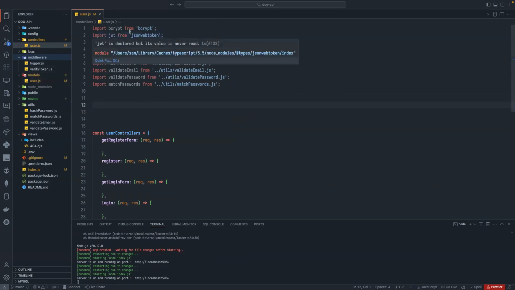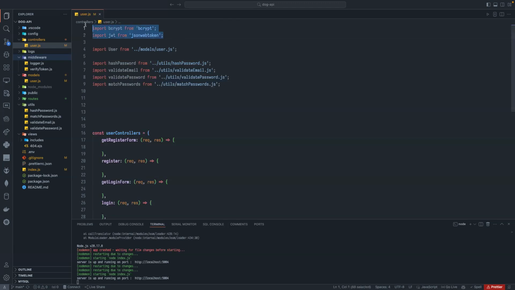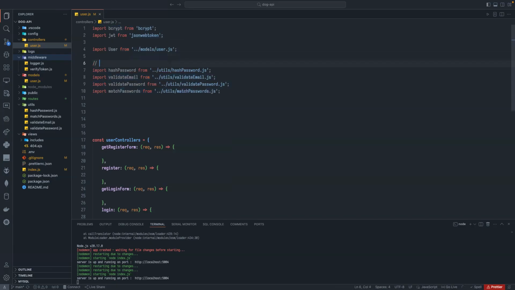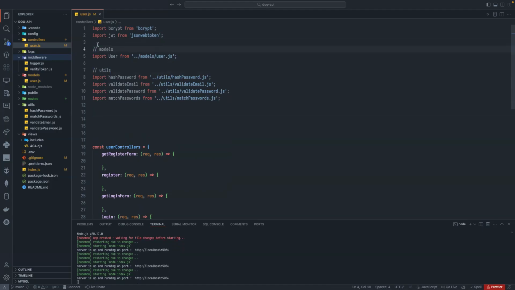So I have bcrypt, I'll need it to hash the password. I need JWT to create a token. That's my user module. Notice I make some space between them, it just makes it easy for me to know, okay, those are the libraries I installed, this is my module, and those are util functions. If you want to add a short note like that, utils, it will be okay as well. Here, util and module. For this one, you don't need to because obviously they are libraries.